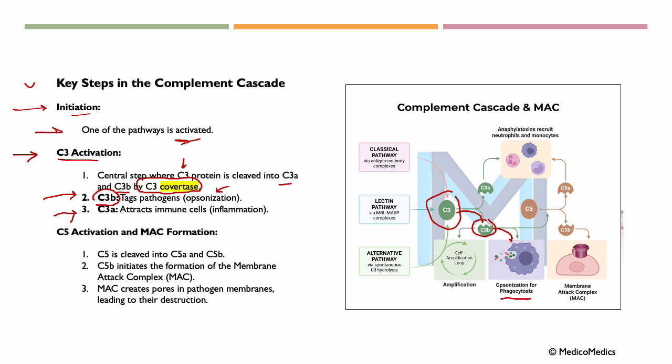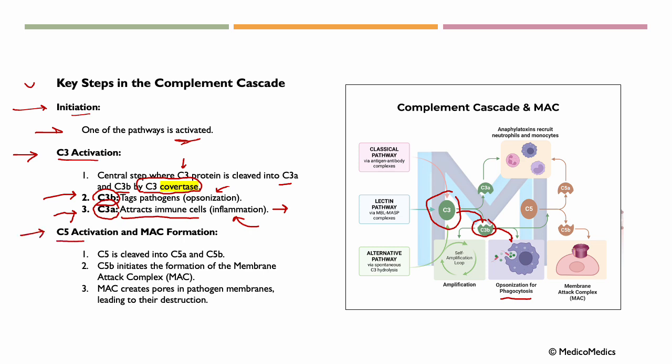What about C3a? It functions as an anaphylatoxin, so promoting inflammation, right? It attracts immune cells, promoting inflammation by recruiting immune cells like mast cells and neutrophils, and increasing vascular permeability. And you could probably already assume some pathologies where these different complement proteins are more present or relevant. For example, in autoimmune diseases, where we have ongoing inflammation. But more on that in coming slides.